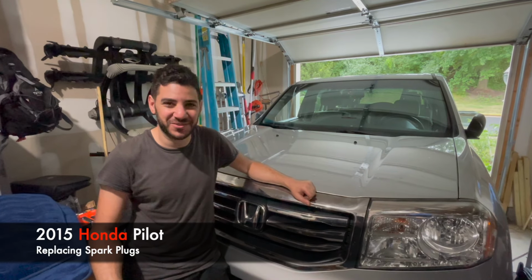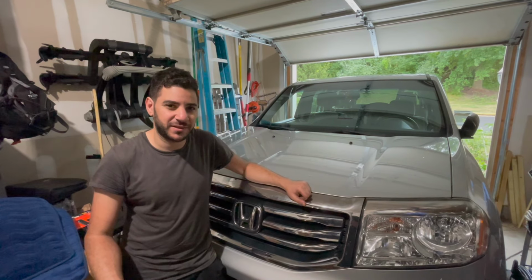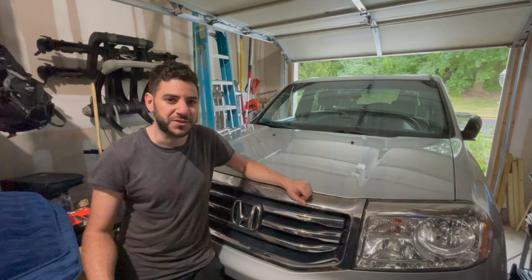Today we have a change of scenery since the weather is a bit rainy. We're going to be working on a 2015 Honda Pilot doing a spark plug replacement. This is going to apply from 2009 to 2015, as well as any Hondas that use a V6 engine.